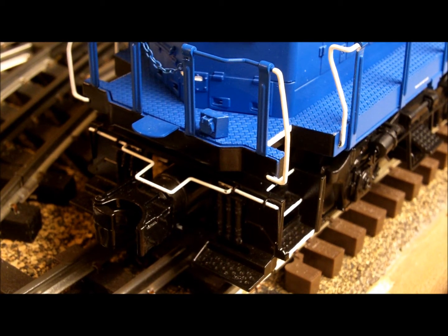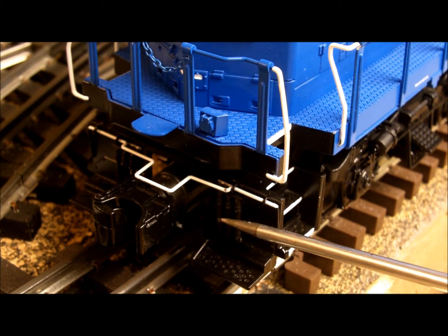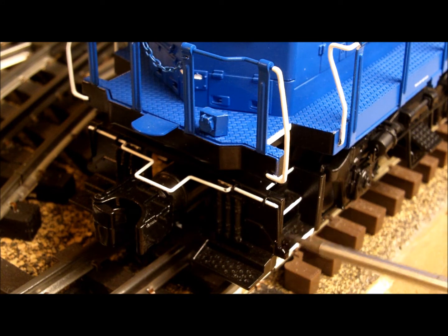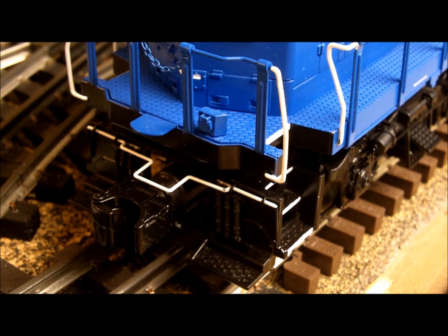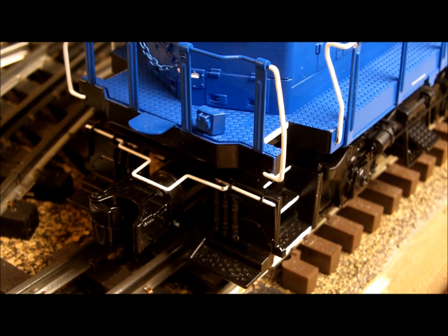And just continuing with some of the detail, this is the rear of the engine, and these are like step plates. You've got your MU hoses, but they also have the drainage holes here in the step plates, as well as the stairs leading up to the deck. That was something that they put some nice attention to detail into. I was glad to see that. I'll get a bit of a closer shot of the engine so you guys can see the trucks and so on, and then I'll start her up and have her move out.